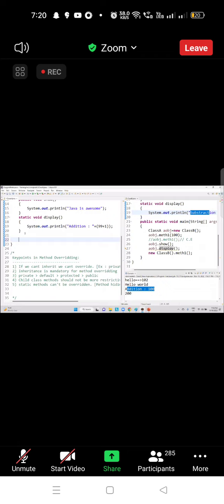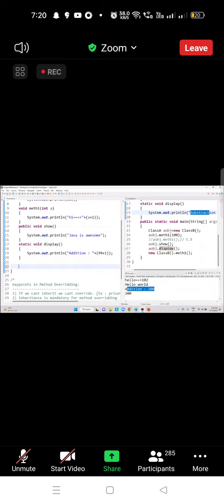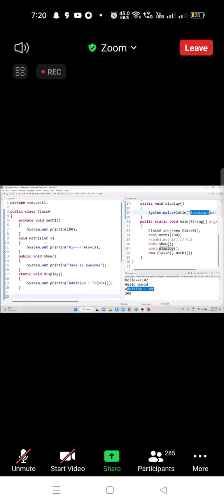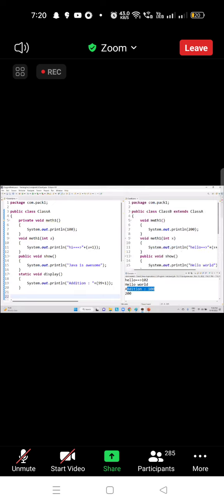For example, let me take this method 1, and this is a private method. I'm performing overriding here, right? Yes or no?